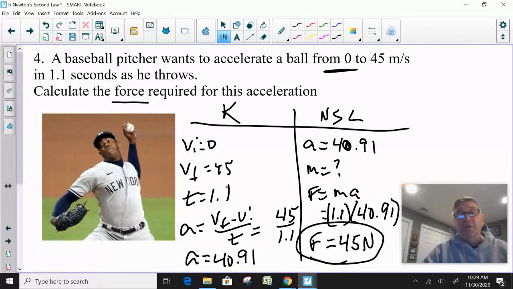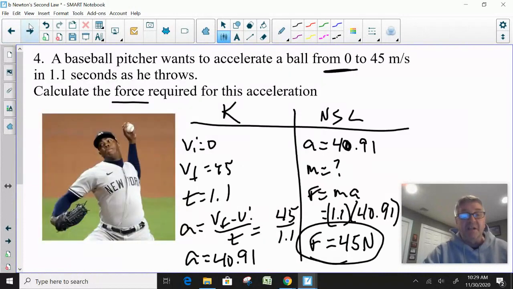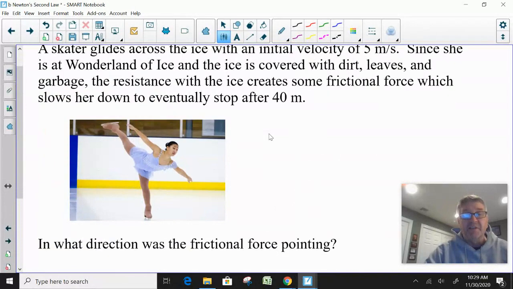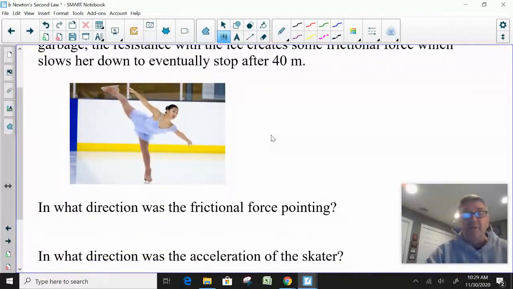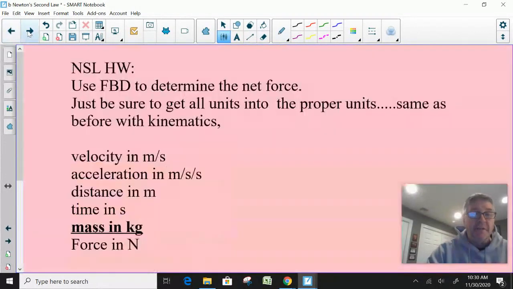So all we're doing is using kinematics and Newton's second law, or in the previous example, we used the second law in kinematics. So we're combining the two to solve more complex problems. And they get much more complex. I'm not going to go through it. There's an infinite number of these, but they're all the same idea. Draw the free body diagram, look at the forces, look at the kinematics, just work your way through these.